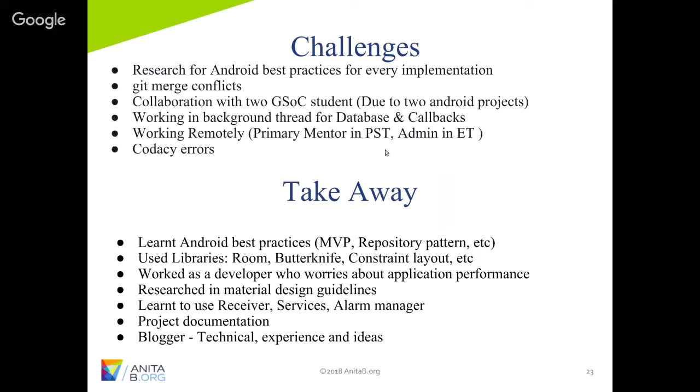So although these are the challenges that I had, I learned a lot. The best thing that I learned is time management. Apart from time management, I learned a lot of Android best practices and used some really nice libraries, like Room, ConstraintLayout, TapTargetView, and the TimelineView.